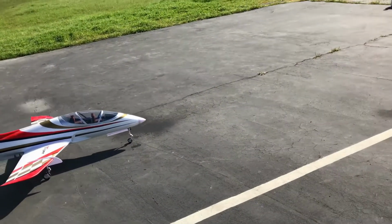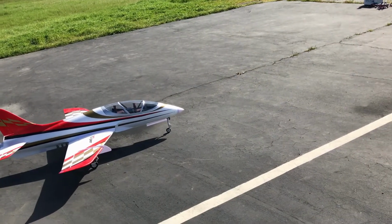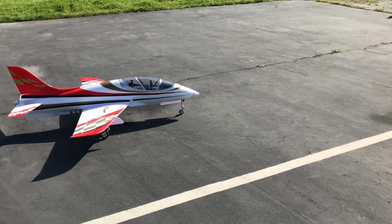Brakes or no brakes? They don't exactly work that way. But it does have brakes though. Yeah.